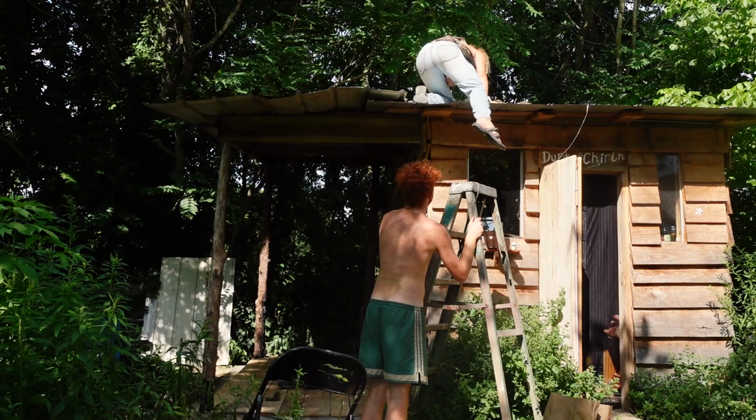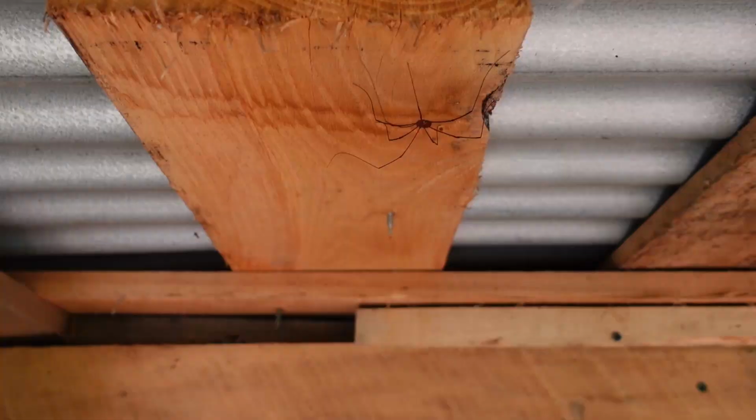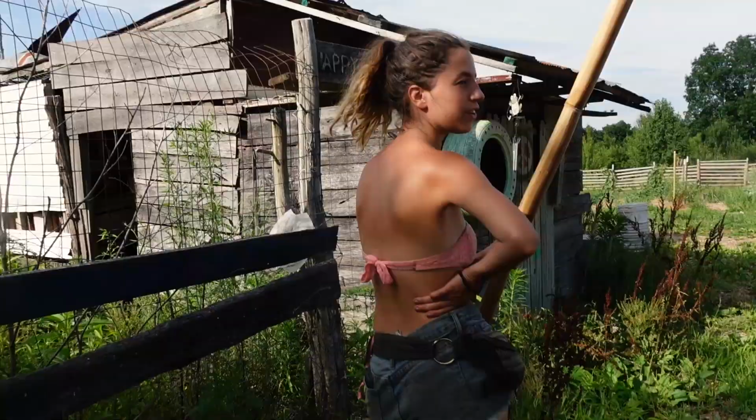I'm on top of the dirt! Whee! Yeah! So the roof is on. We need to find a piece of wood that's perfect to attach the mesh door, and we need to get the screen for the cinema.